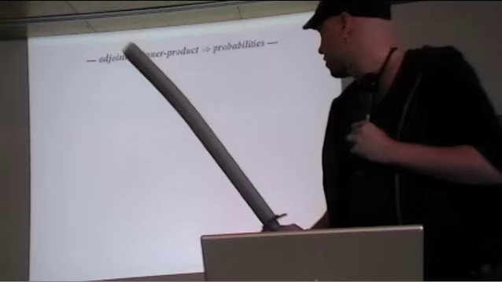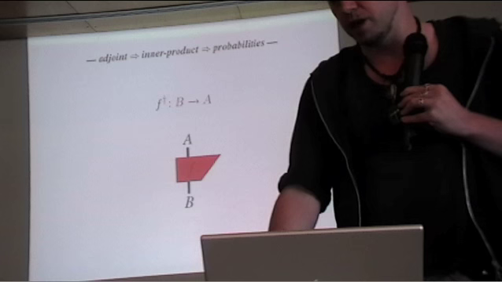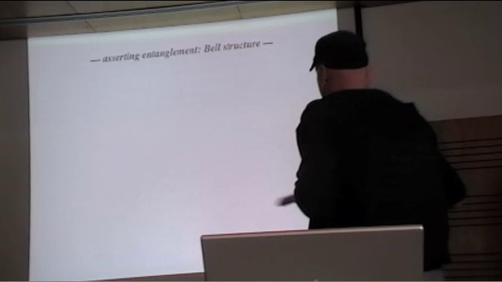So basically what you need is the ability to turn a triangle upside down. We're going to assume in our calculus that whenever you've got a box, you can put it upside down. This turns in, then you've got a notion of inner product, and from that you derive probabilities.